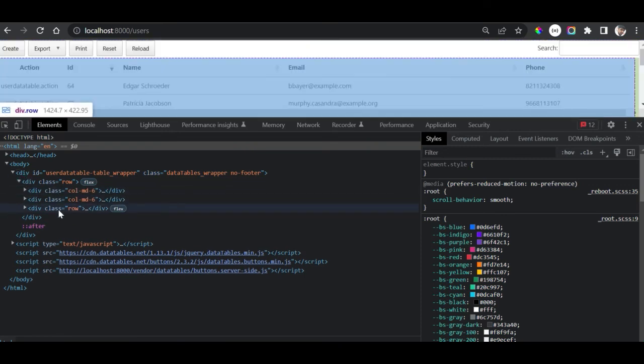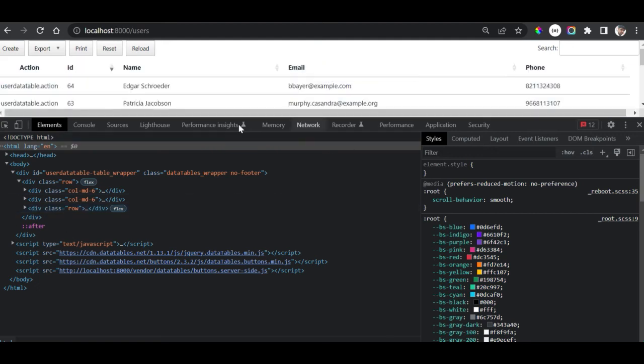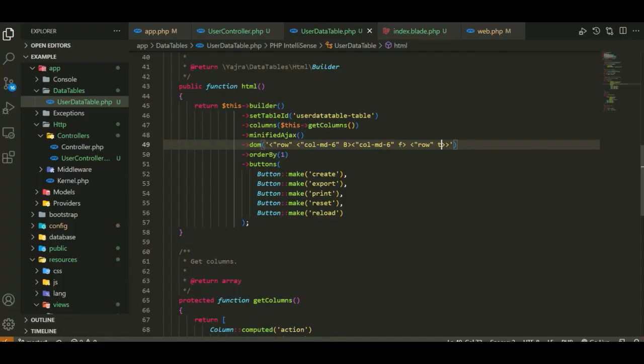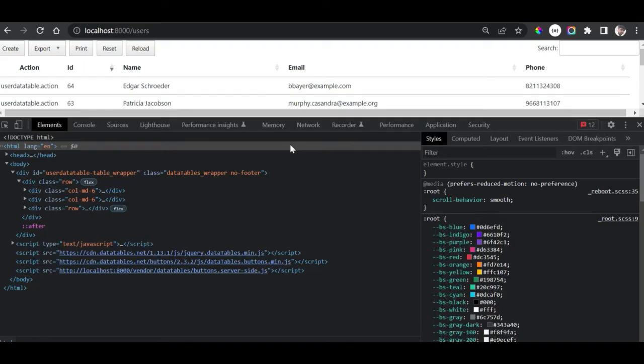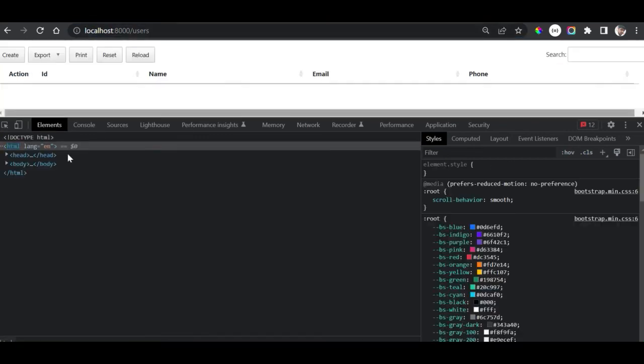Okay, so let's suppose you want to add some margin above there. So you just need to add margin top 5 or 3. Refresh this page. Now here we have margin.